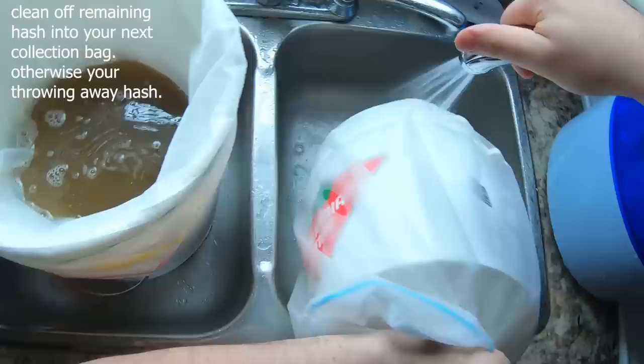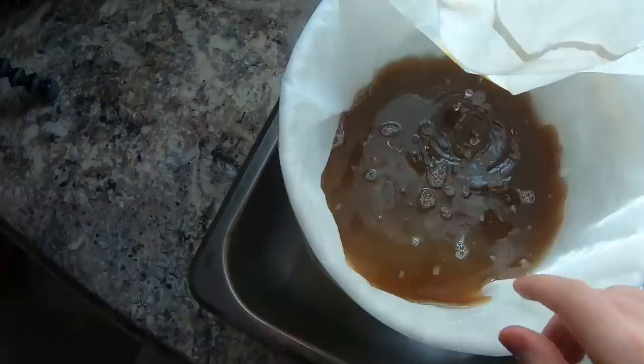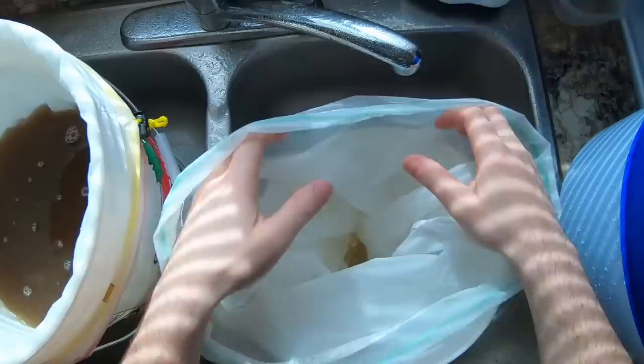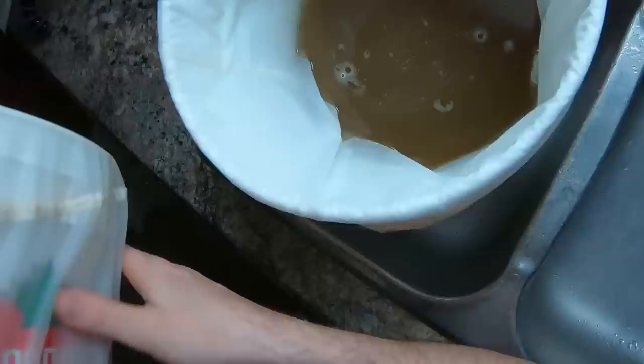Moving on to the 90 micron bag. That helps get all the hash off the sides and down into the pool right here in the middle. Ooh yeah, it's looking nice. Just making some hash. Rinse everything off into the next bag because there's still hash there. That's gonna wash off and you have another chance to collect it.